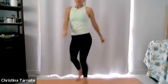Back up to our feet. You getting hot? You should be, because we did that one a lot faster. Ready and go for that top squat. Twist. Breathe in. Three, two, and one. Good, stop. Curtsy lunge is next.